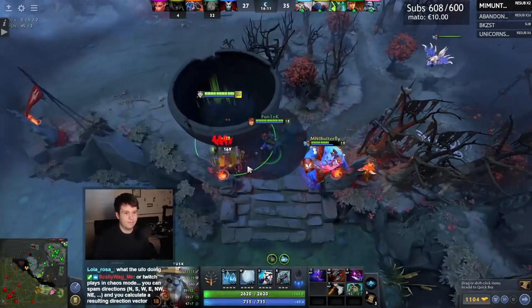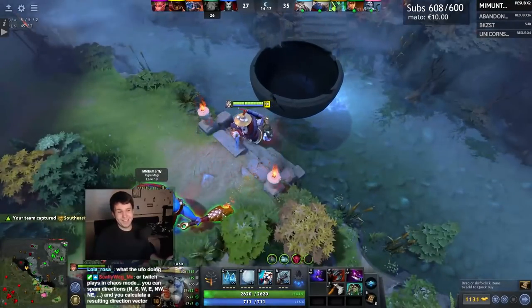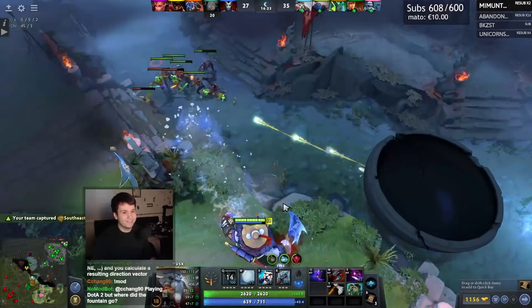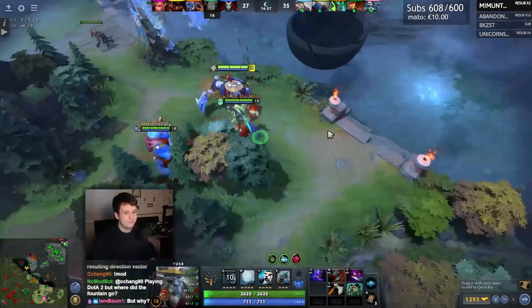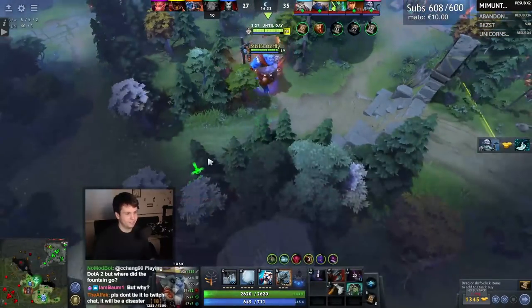Oh! Fountain doesn't attack catapults. Did you guys know that? You always learn something new. Weird. Why wouldn't it? That is kind of strange, and I don't understand why, but apparently the fountain does not attack catapults.